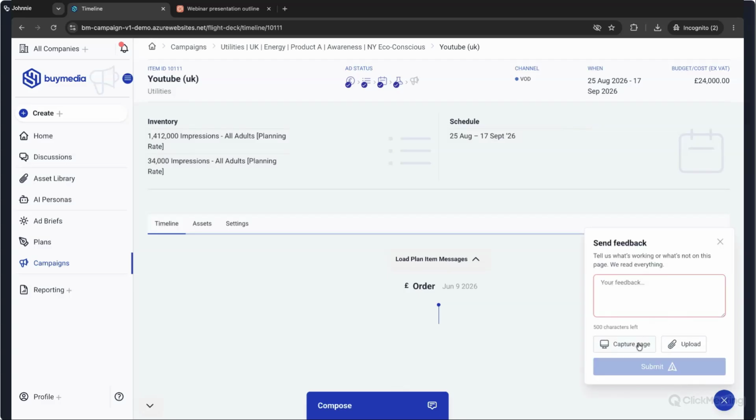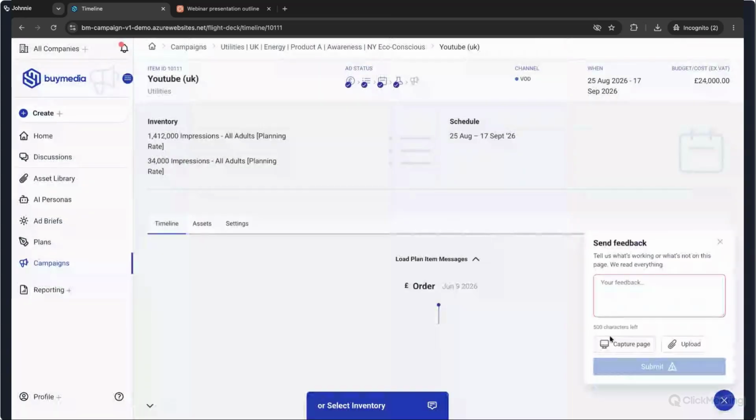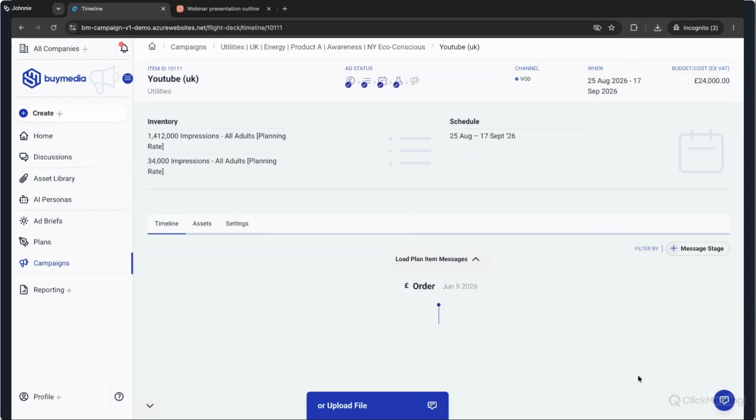You can upload a file, or you can capture the page, and that'll just take a screenshot of the page you're on. We will also know what page you're on when you submit it, but it might help give us context if there is something that's completely off that you don't understand. And that's going to come to our team to deal with. So it's just trying to make it easier, a place to give us feedback while on the platform, so you don't have to be jumping across different tools. Back to that theme of one place for everything, really.